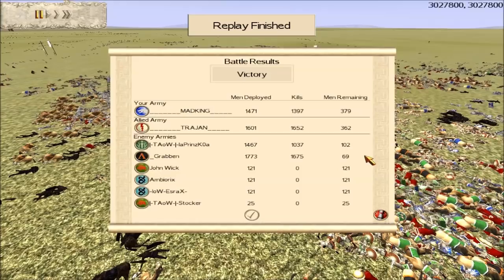And I'd just like to say really well done to TAOW La Prince Koa and Graben there. Nice aggressive attacking by you two there. It's really nice to see how you grabbed the initiative and really attacked there. So really well done to you two guys. It was a pleasure to watch the tactics and strategy that you two did in that battle. Really well played, guys. That was a great battle to watch there. I think win or lose, it was a really great battle. So really well done to you two there.